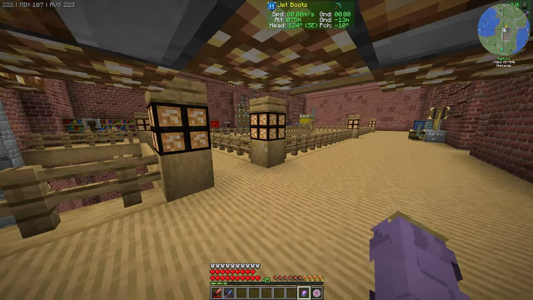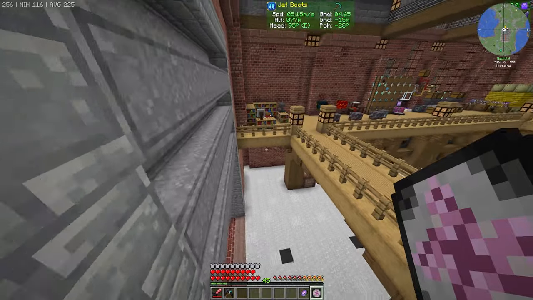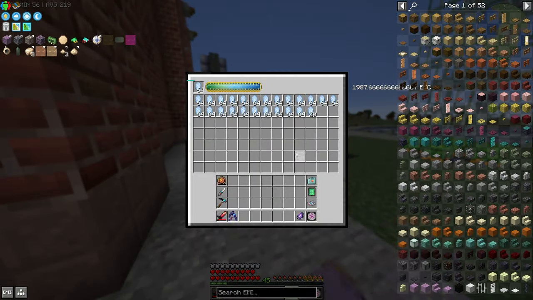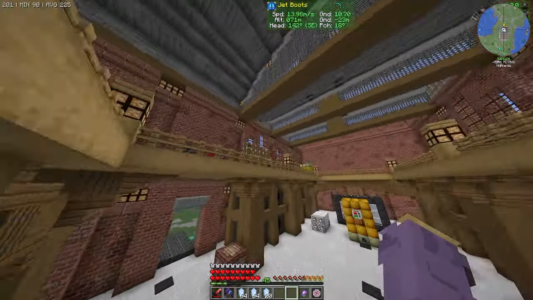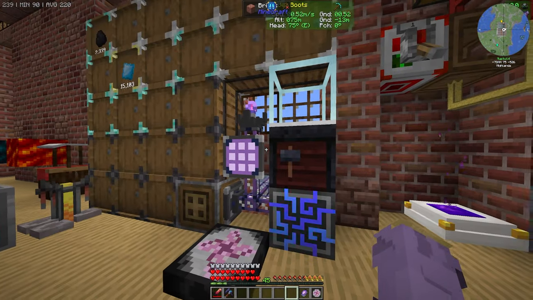Yeah, we have even more red matter blocks, and we already have 2.2 billion EMC in here. So yeah, we're up to 3.8 billion EMC, and this guy's also probably pretty full. Absurdus quartz. Yeah, I've been emptying this guy out as well, just so we can get a decent amount of Absurdus quartz for E2 stuff later in the future.